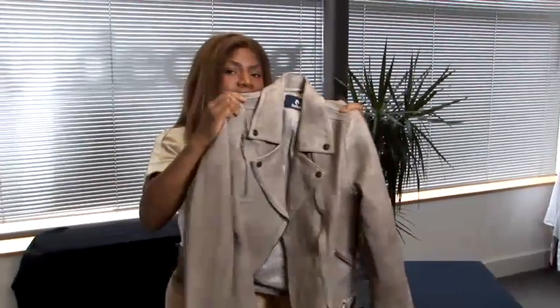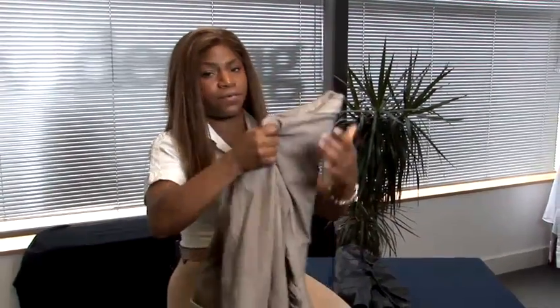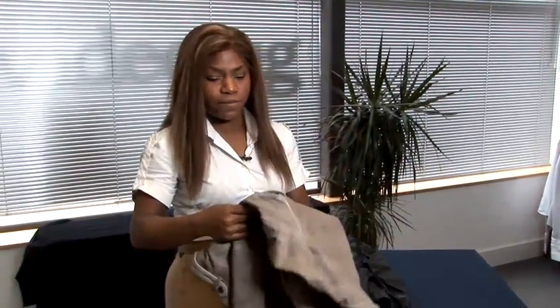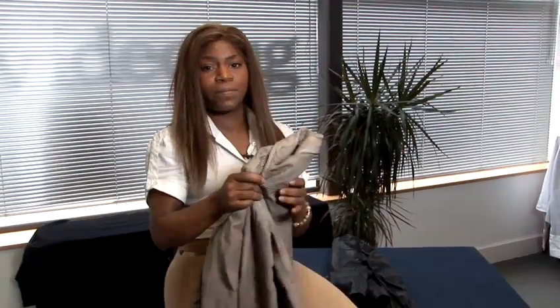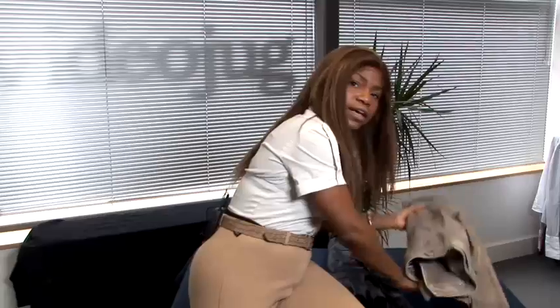Now, with things like this, you can wear them with really super slim fitting jeans, white t-shirt, white vest, which would make it quite chic. Other than that, if you had a black biker jacket of this sort, which is quite popular, a black roll neck worn underneath would really define it. So you can wear a slim fitting roll neck also under the biker style jacket.